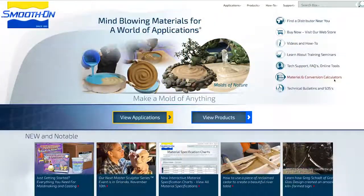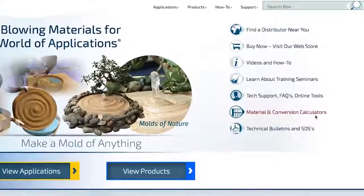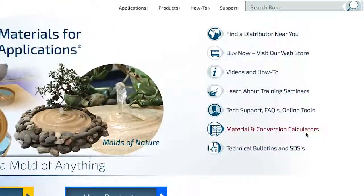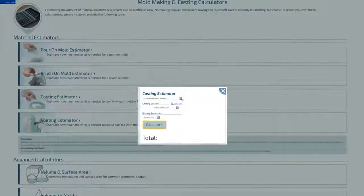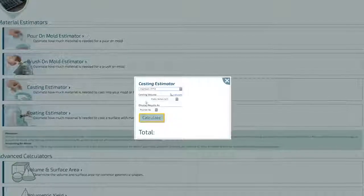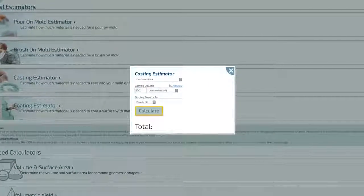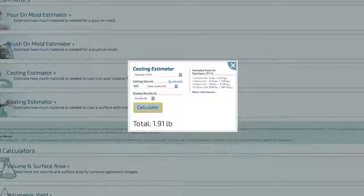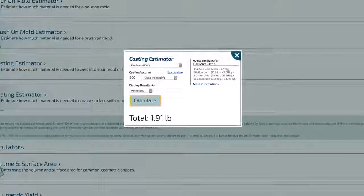If you ever wonder how much material a mold box like this is going to take, there's actually a really easy way to find out. You don't have to just guess and pour, and you can top off the product afterwards, surely, but there is a material conversion calculator on our website that's going to help you determine how much product is needed to fill up a specific void. So if you haven't used that tool yet, I recommend checking it out. You can do all kinds of casting, brush on, all kinds of different applications, and all kinds of different materials that we have are available in that chart to help you determine how much material you're going to need for a specific project.